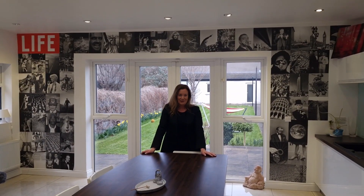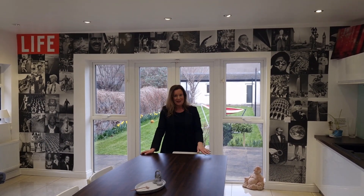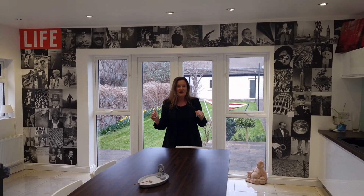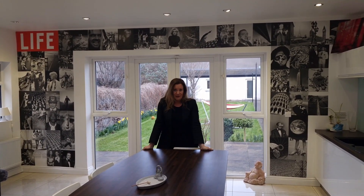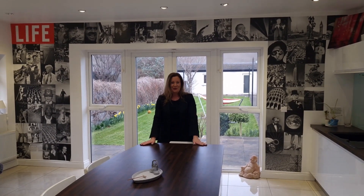Just to summarise: this is 6 Vernon Gardens in Clontarf. We are a three bed, two bath, semi-detached house. Fantastic garden, amazing extension, insulated within an inch of its life. Square footage to follow, garage at the back. It's a magnificent property on the market for €795,000. For more information, go to kmproperty.ie.